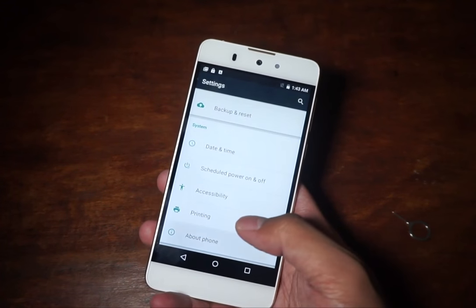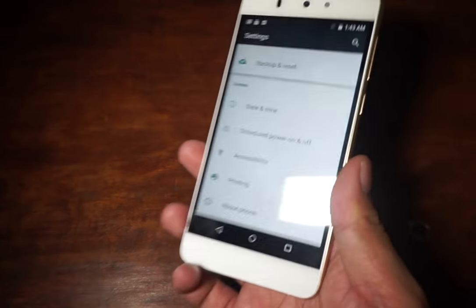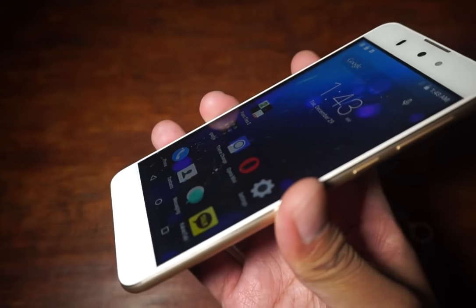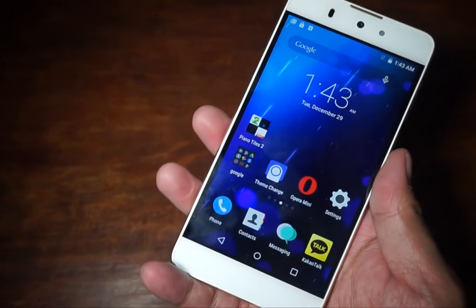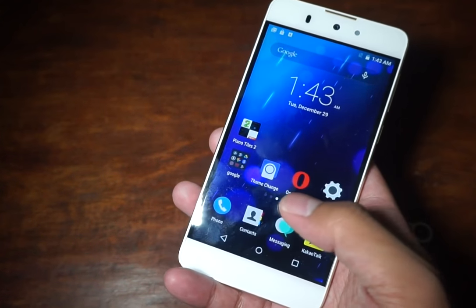So yan, mabilis siya. And about phone, it's Android 5.1. It's a 5-inch HD IPS display, yes, pero maganda yung colors niya. I mean, tama lang. Hindi siya full HD. Mapapansin niyo siya pag ma-OC kayo sa display. Pero I really like this one. It looks really good. Again, bagay na bagay yung kanyang design sa display.